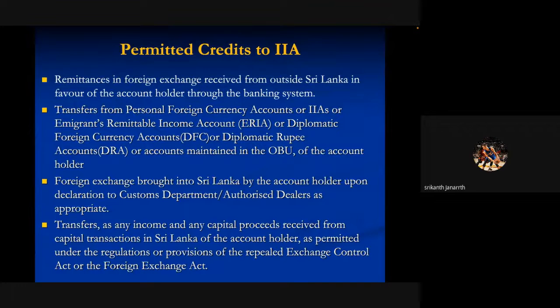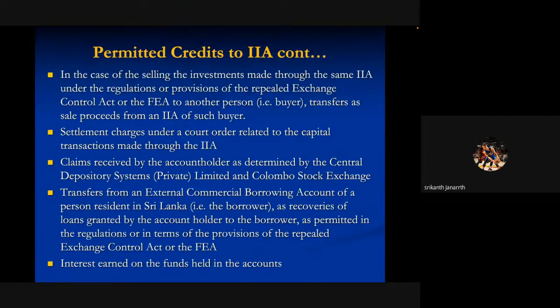I think we have gone through the first slide. Let us go through the next. In case of selling an investment made through the same IIA under the regulation, you can even sell it to another IIA. If somebody wants to buy your shares, a foreign investor wants to sell, and there is another investor who wants to buy, the buyer's IIA can transfer to the seller's IIA. From the seller's point of view, it comes as a credit to the seller's IIA.